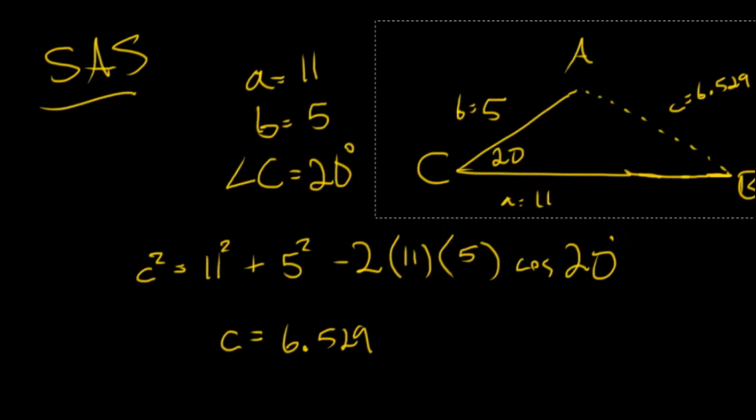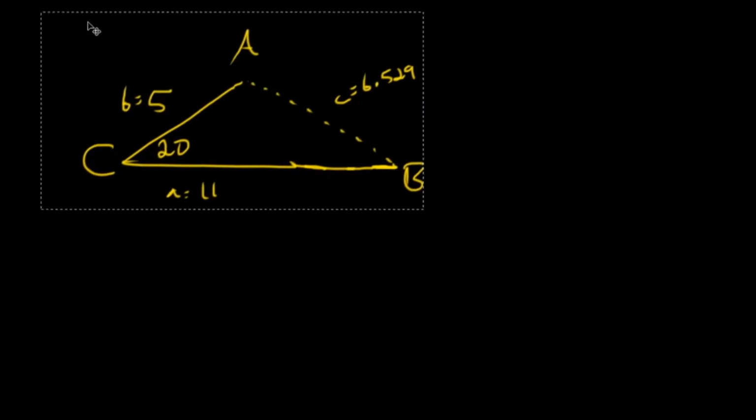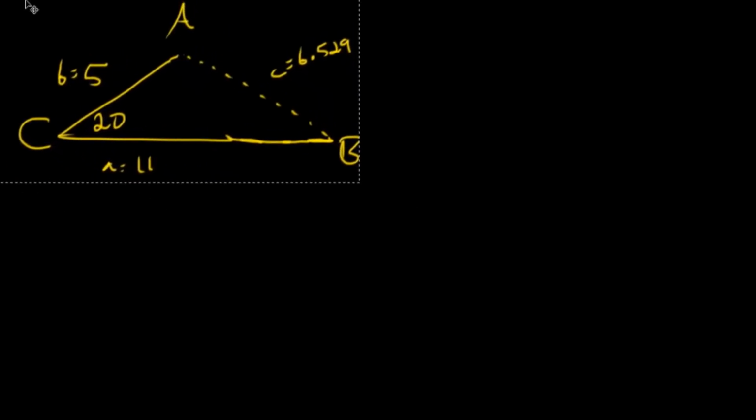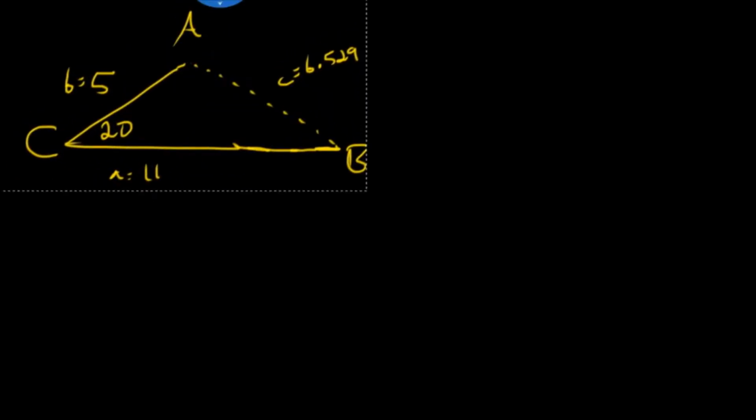triangles that I think this problem does a good job exemplifying. So here's our triangle. We want to finish solving this. We want the other angles. We have all three sides. We want the other angles. So what do we need to do that? We need to use either the law of cosines or the law of sines. I'd actually prefer the law of cosines, despite what you might think.